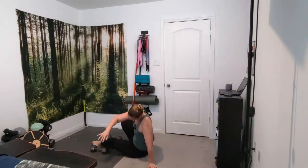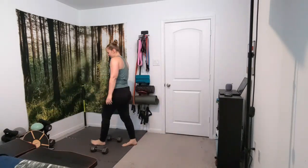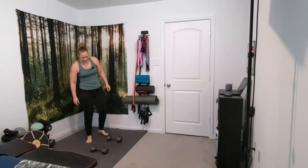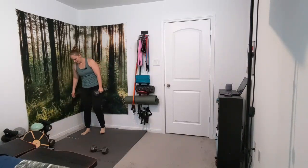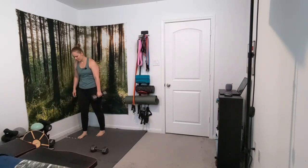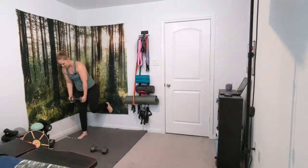Whew. Back to the wall with those single leg deadlifts. Going with that lean first, hopping off the wall, and then one little step forward, and that's my marker. 10 for each leg.